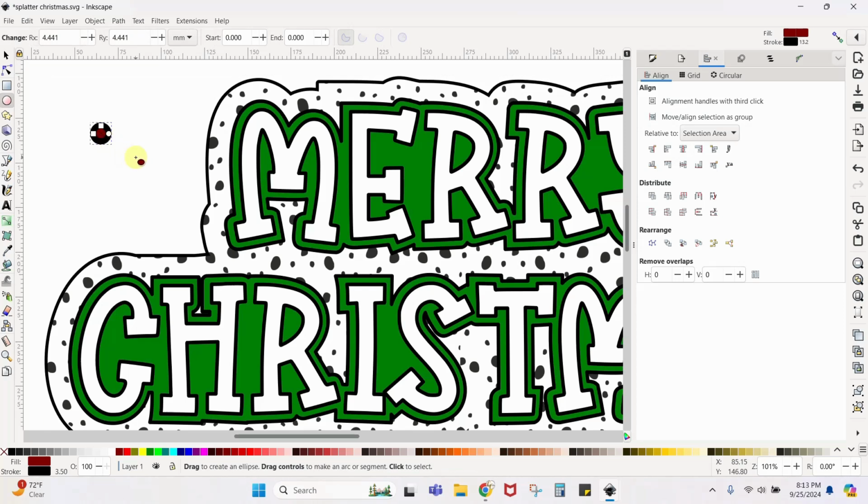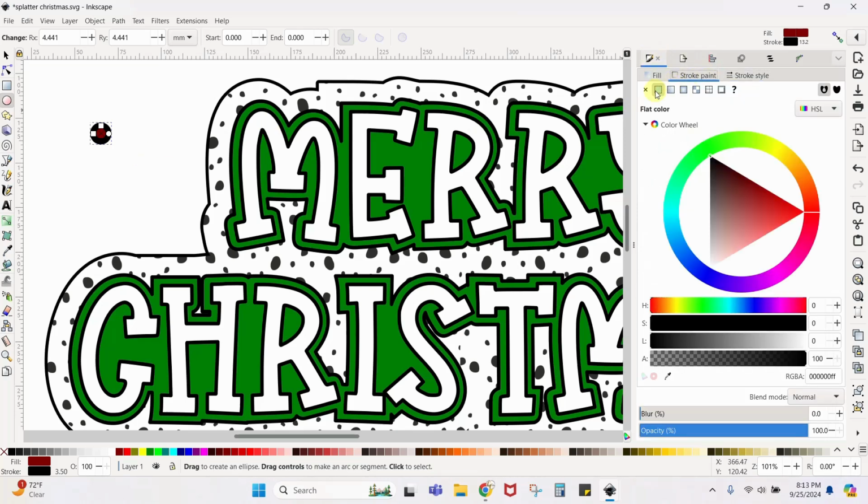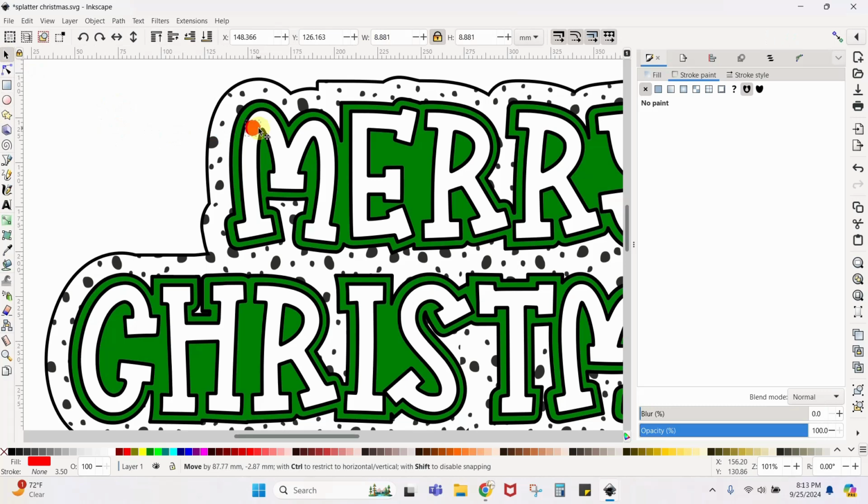So I previously had this big, huge stroke on here. I've got to go turn it off now. So I'm in stroke. I don't want a stroke on that circle. I hit the X and that stroke gets turned off. And I want that circle to be red. So while it's selected, there it is, it's red. Yay. Now let me just throw it into the M so I can get the right size.